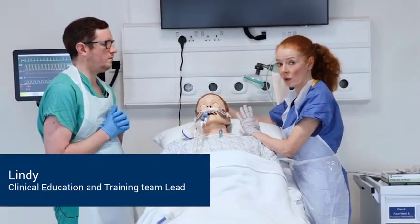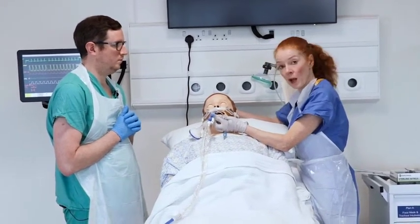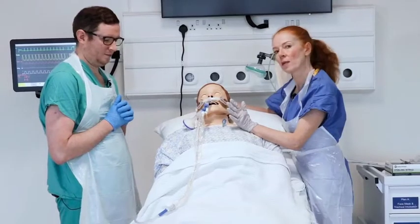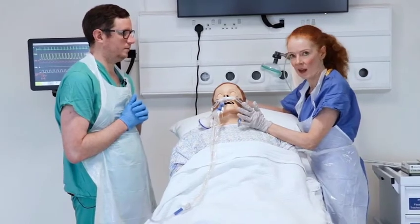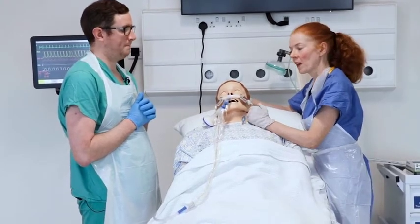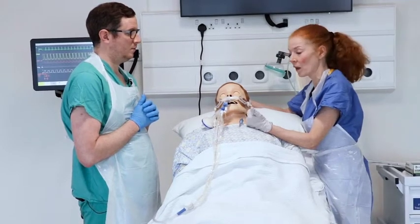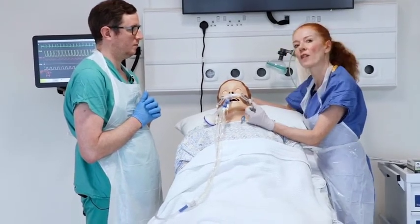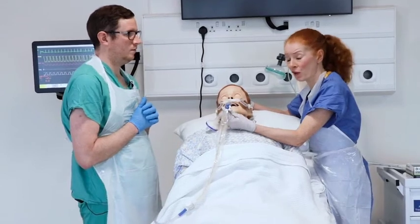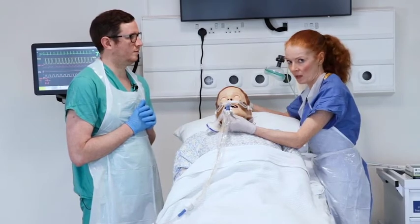Now that you have checked your emergency kit, secured the tube, and documented it in the nursing notes or device charts, you need to think about the patency of the ET tube and how important it is to keep that tube patent at all times. Things likely to block an ET tube include blood clots, copious secretions, or if the patient bites down on the tube. Most intubated ventilated patients will be deeply sedated while the ET tube is in situ.